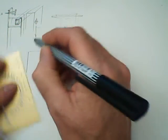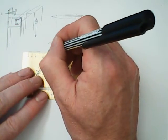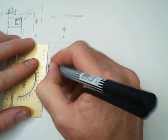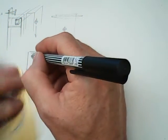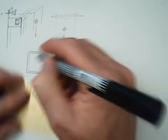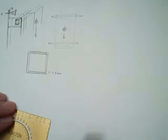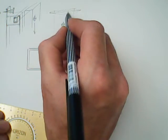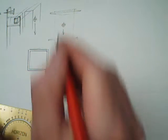So I've been on the internet and I found that you can buy, and this is the thing about stock material, you can buy. So I'm going to just draw this to scale, just give you an idea of how big. So this is what you can actually buy. It's 2.5 by 2.5 centimetres, so 25 millimetres, so it's an inch square. Aluminium, by the way, is nearly always imperial rather than metric, but they do the equivalents. And you can buy this, and it's got a wall thickness of 1.5 millimetres, like so.